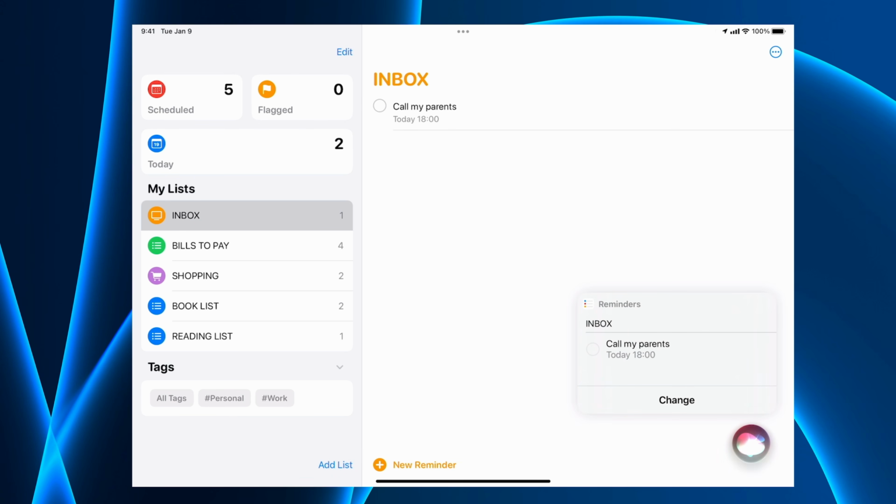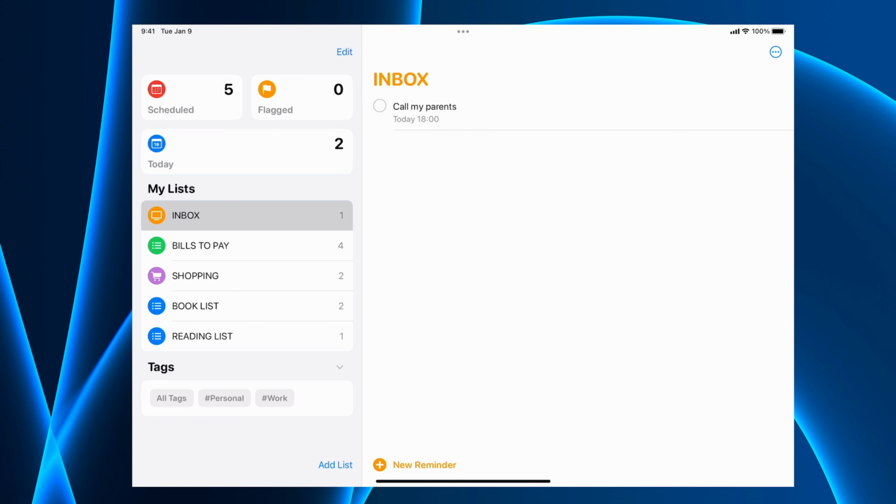Okay, added. So what Siri has done here is she's added a time, 6 p.m., 1800 hours. So what's going to happen is on my phone's notification, I'm going to get the notification right on my screen, call my parents. And depending how you've set your notifications up, you'll either get a beep, an alarm, or it'll just come up on your home screen. So there's another way that you can use it for those quick reminders, not so much your tasks, but things that you just want to remember.